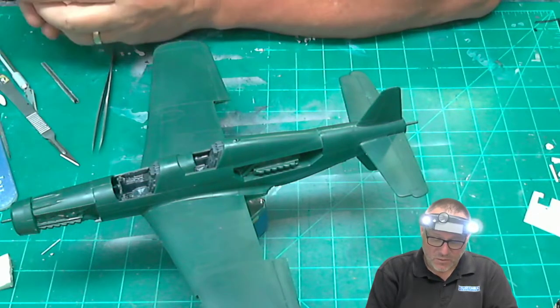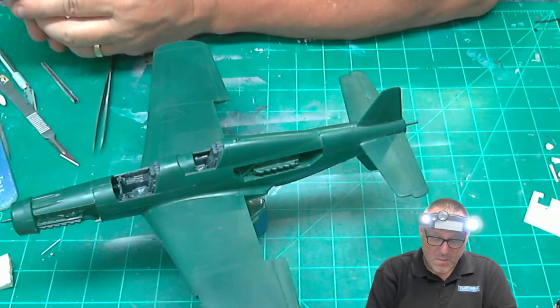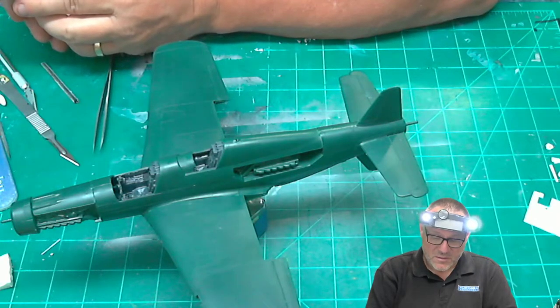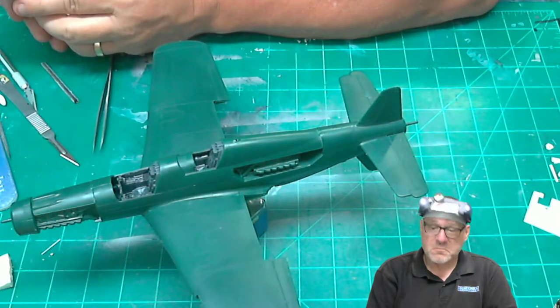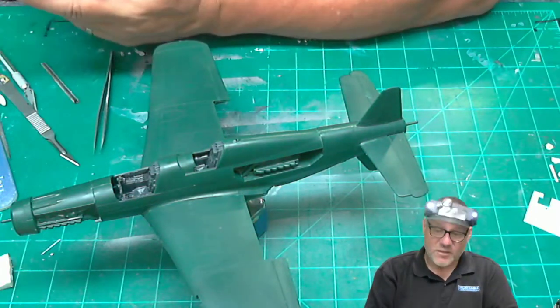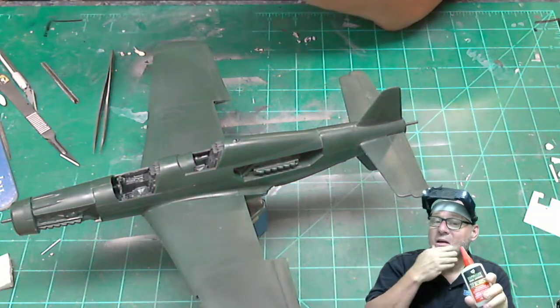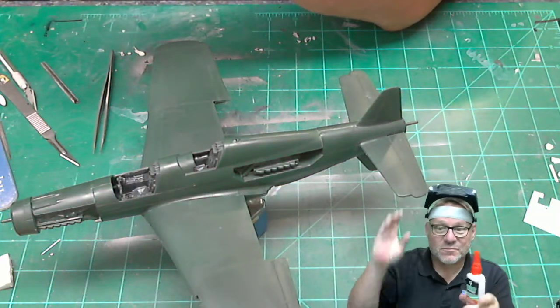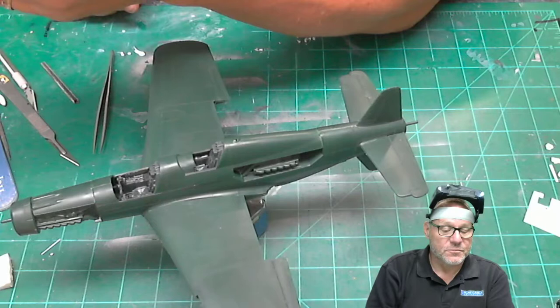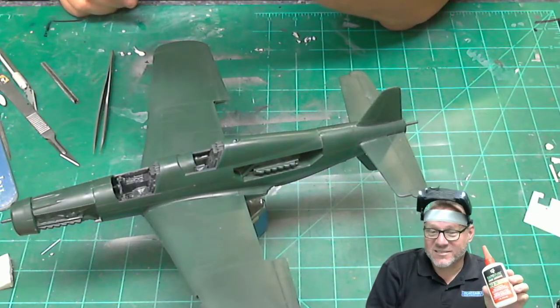Right? And if you look at the back, it says contains ethyl cyanoacrylate. Right? So it's super glue. It's 4 ounces, and I think it was $10 or $12 on Amazon. So it's just super glue.